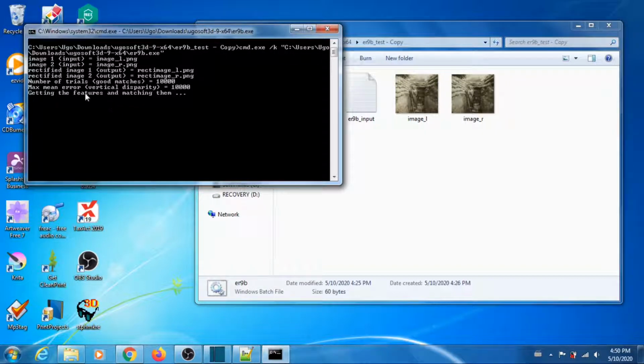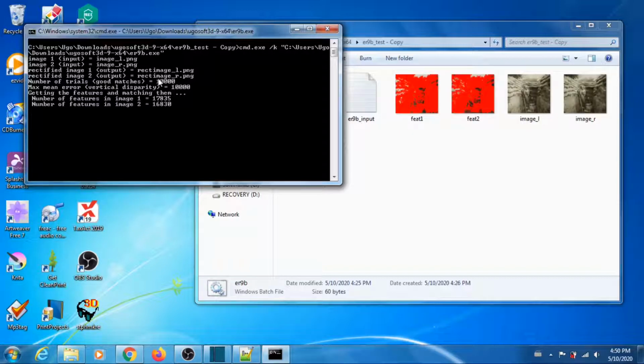So what happens here is it finds the features on each image, and then it tries to match them. And from there, it can compute a homography. Here you can see the features on each image. It takes a bit of time.